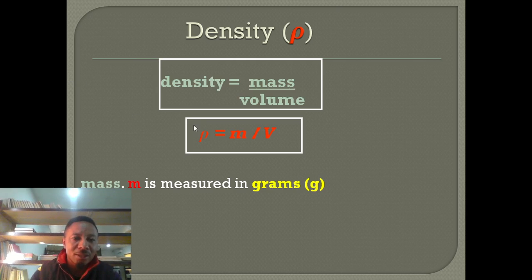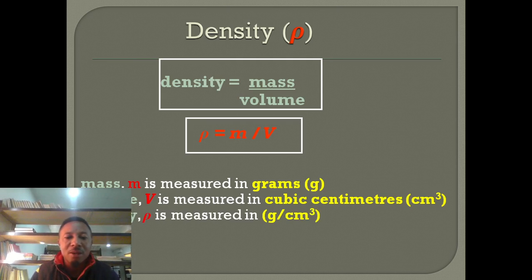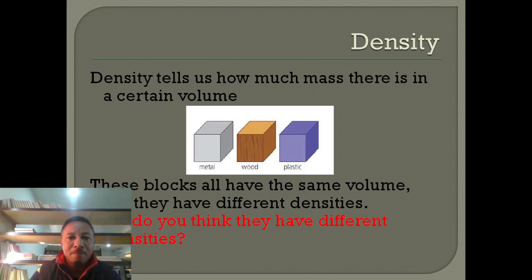Okay, we can write density using this letter, equals m over v. Alright? So where m stands for mass, v stands for volume. Okay? So m is measured in gram, v is measured in cubic centimeter. You can also measure m in kilogram, v in meter cube, as the case may be. There are several units anyway. And density is measured in gram per centimeter cube.